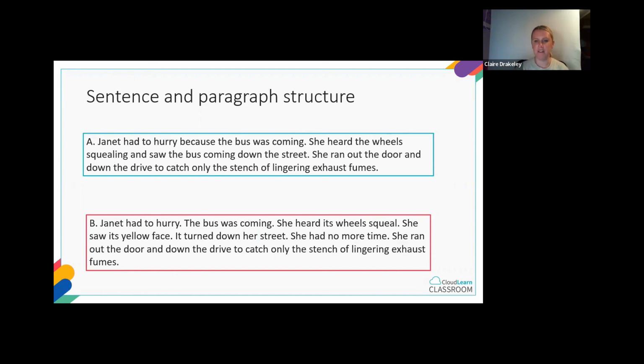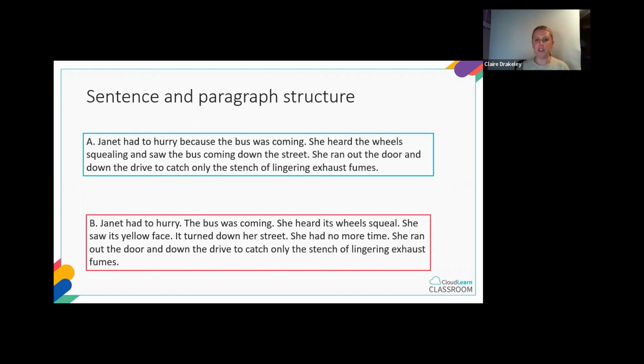Okay, let me stop sharing that with you. Well done. So as we've just seen in this example, what is happening in both pieces is exactly the same. The same person is going through the same event, but the effect on your reader is very different in both pieces. What you're aiming for is to get across every aspect of your scene in the best possible way.